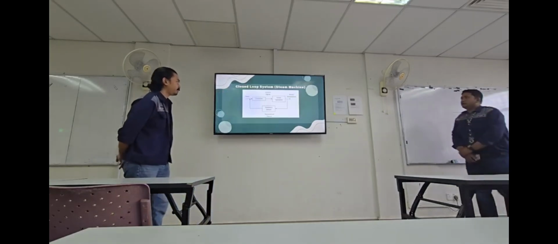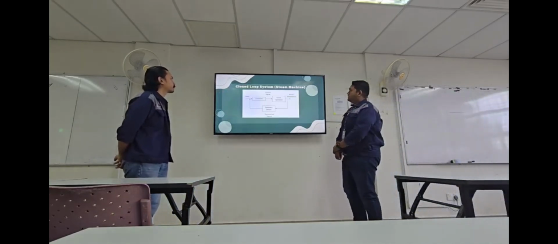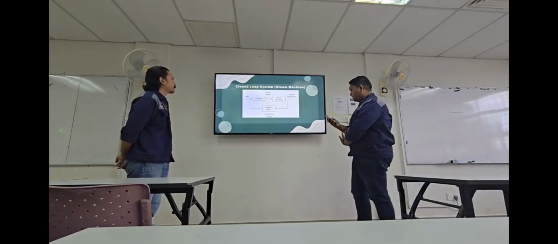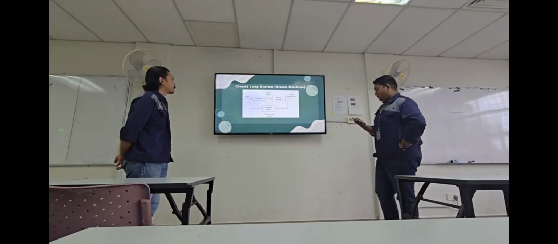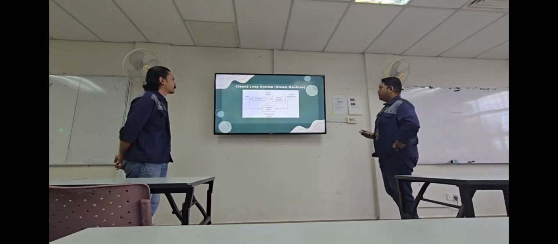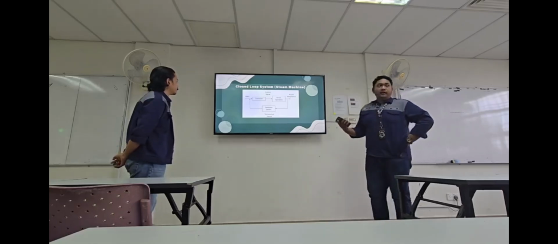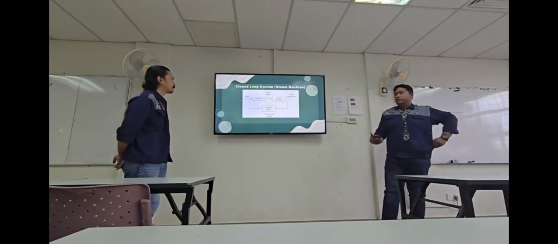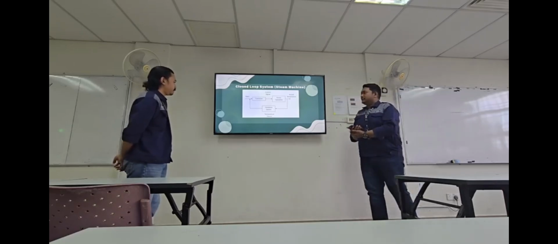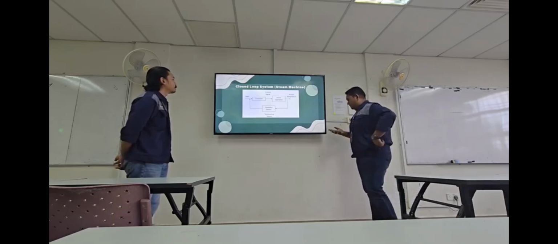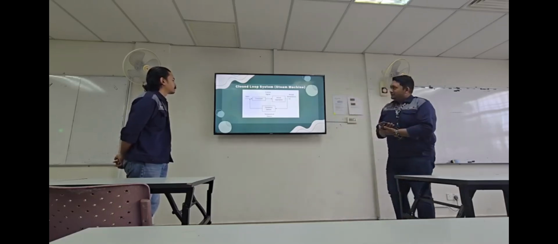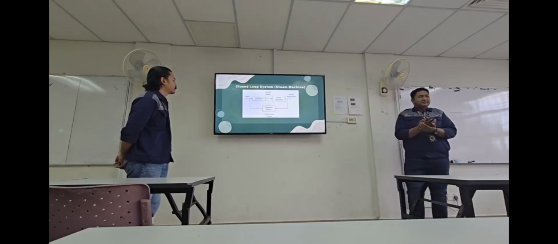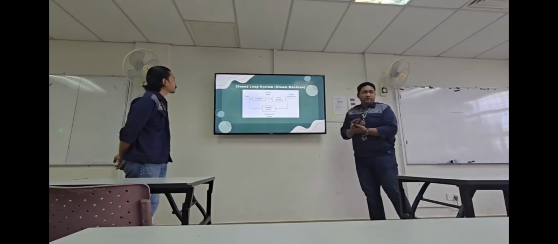So the next one is my block diagram for the steam machine. The first one is the input. The input is the desired temperature for the process, if we want to cook something. They have their own SOP, so they have their own temperature and time needed to complete the cycle. Next is the controller. For the controller, I assume they use a programmable logic controller or a microcontroller.